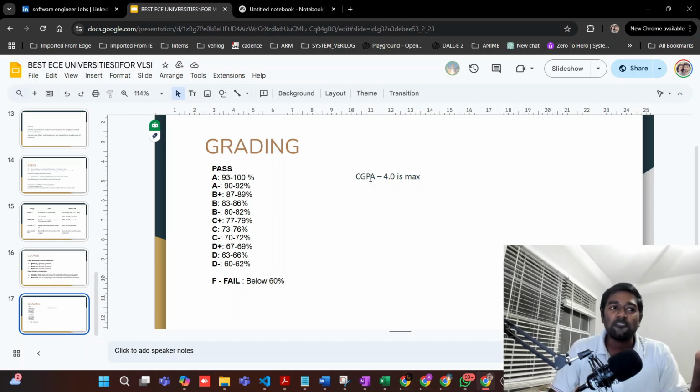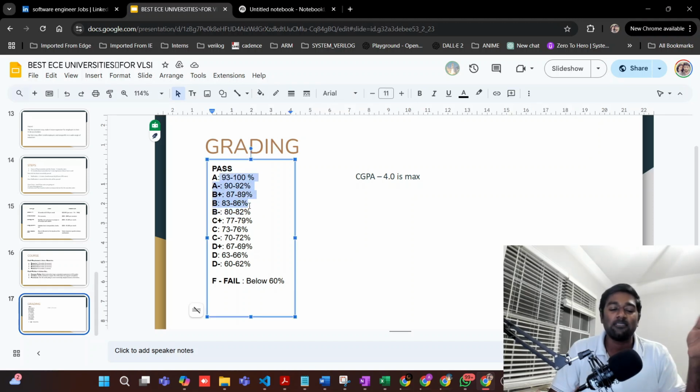One of my very first experiences was the career fair. In the career fair, people who had a CGPA of 3.6 and above got the first interview rounds, and whoever didn't get selected, then they went to the people with a CGPA of 3.2 to 3.6 and then 2.8 to 3.2. So this is how they went. So I would say it's always preferable to maintain your CGPA at 4. And these are the marks. You can take a look here and you can calculate. Cool.